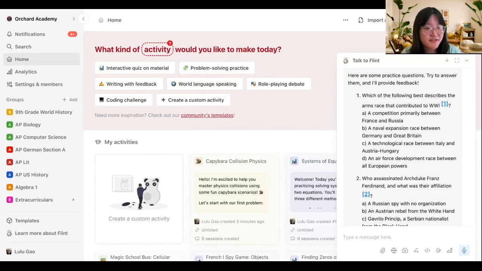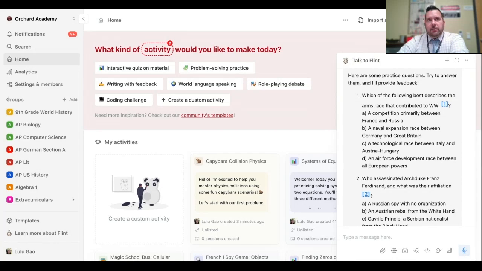Mm-hmm. Yeah, for sure. And I think there are aspects where it might help. If there's a certain question they're stuck on, students are either going to search the internet for that question, or at least through Talk to Flint, it'll talk them through the process. But I hear your concern fully, and one of the next main things our team is working on is student and teacher roles. We were pushing for members and owners, but now we're really seeing the benefit of adding these distinct roles into Flint and having those apply to certain set helpfulness levels across the board.